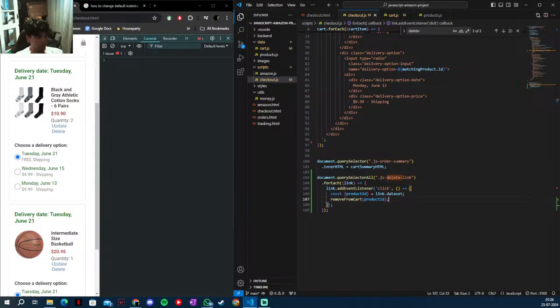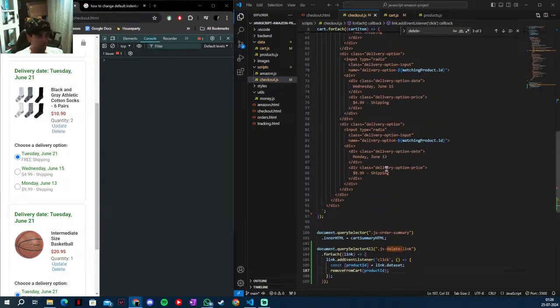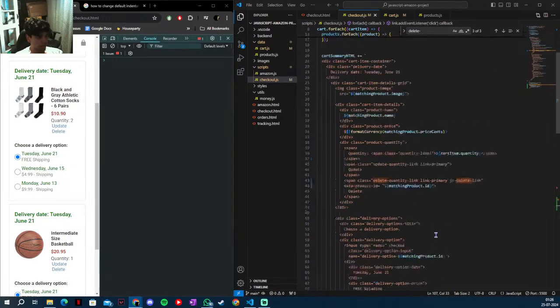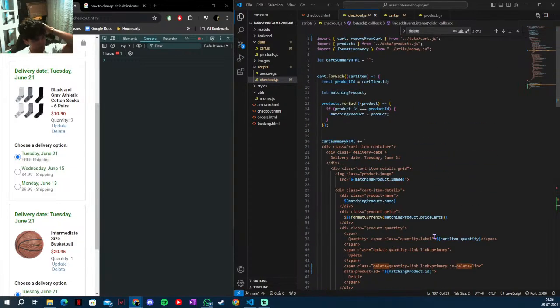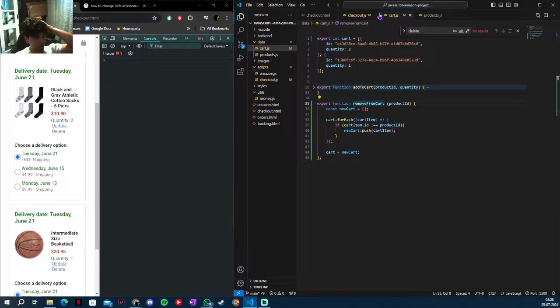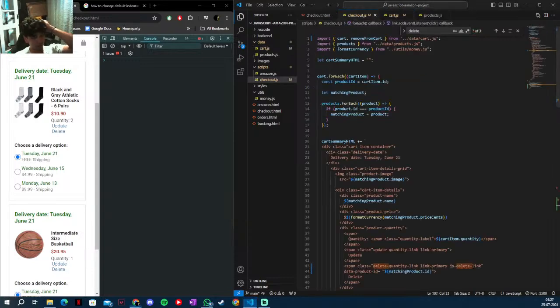And lastly, let's just console.log the cart to make sure that this works. And we're going to click this delete link for the first product.